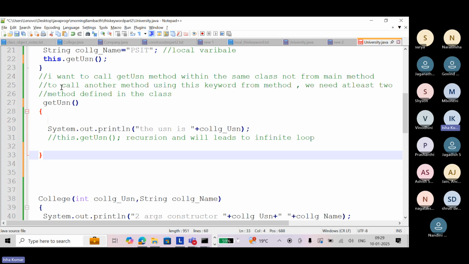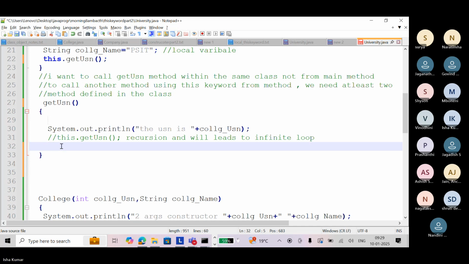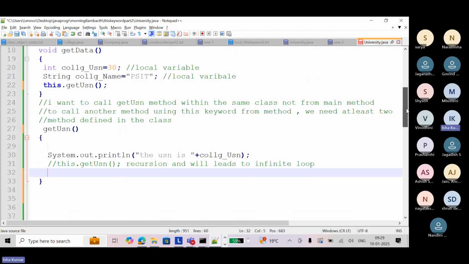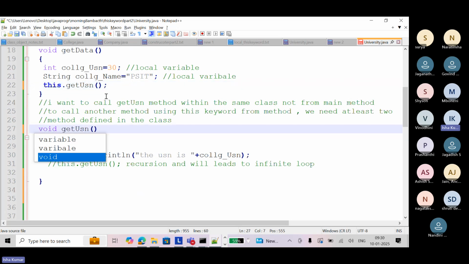Earlier you knew that I simply write the other method name and it gets called. Void getData is there, getUSN is there, you can do that. In the same way, you can do a lot of things here. this.getUSN is a method I have called.